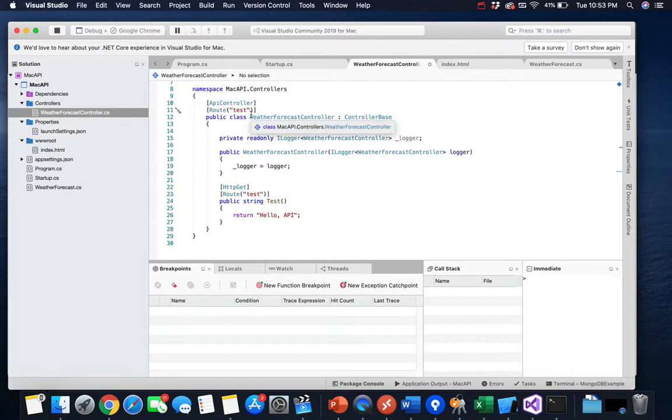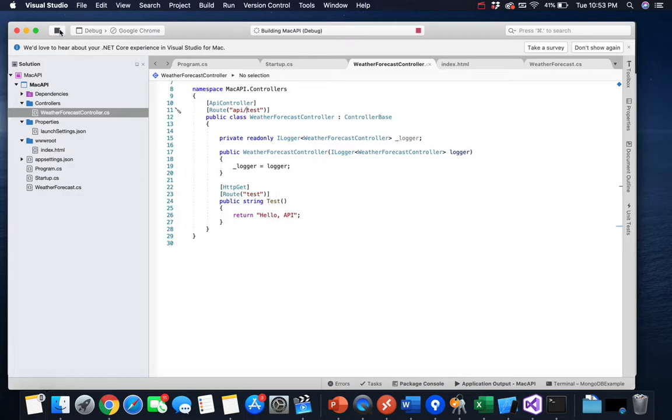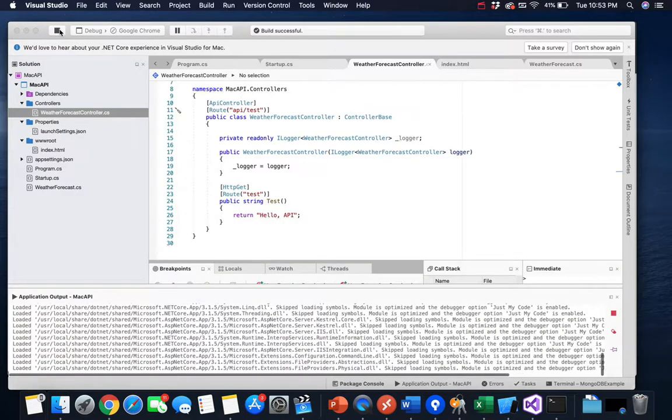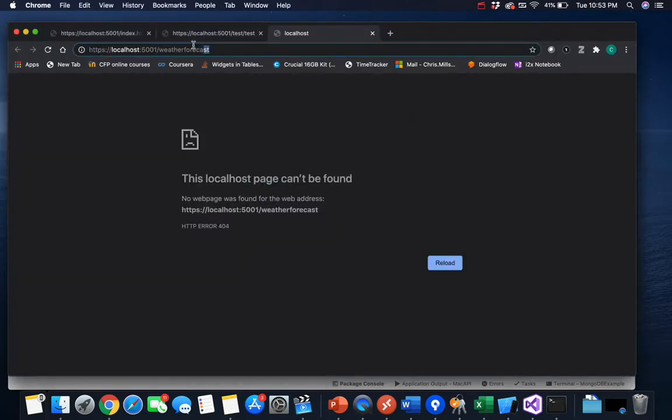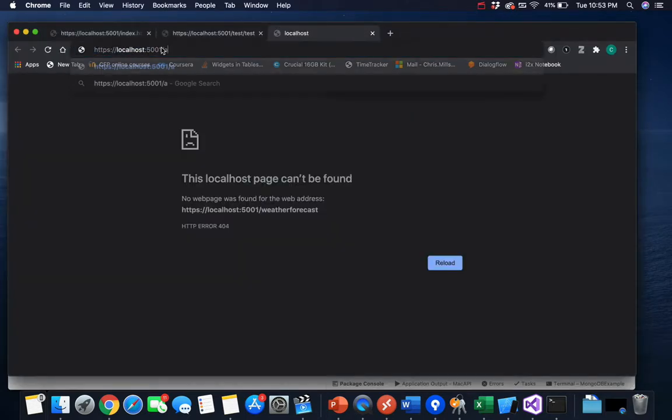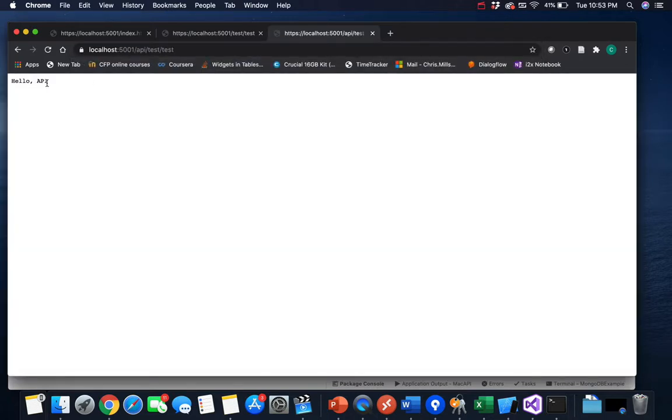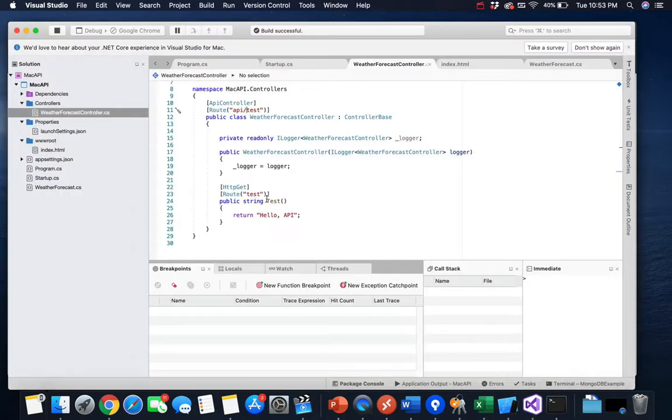If I put API here, and I close this, and I launch it again, now I will have to go to API/test/test. And that will take me to the string. So this is the most rudimentary way that you could set up such a solution.